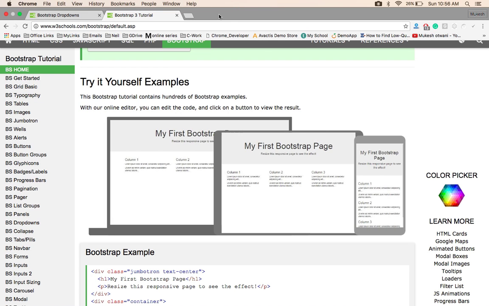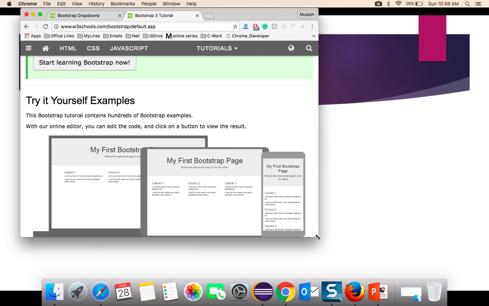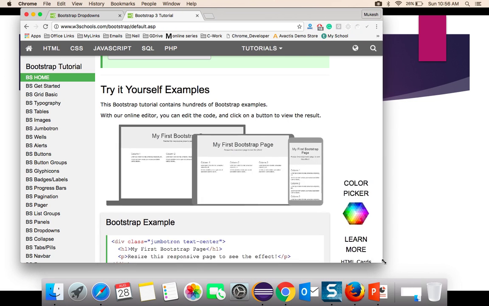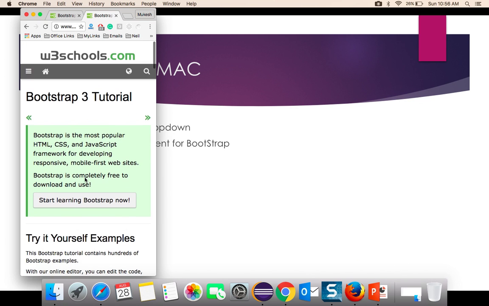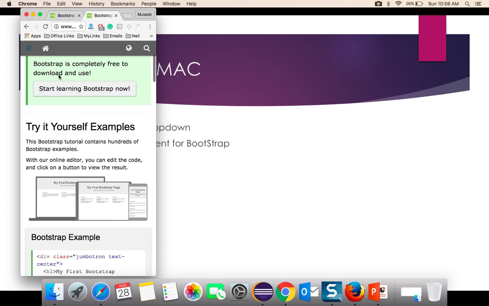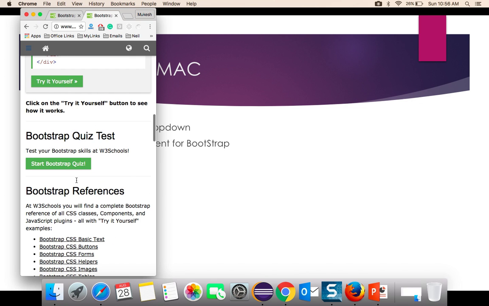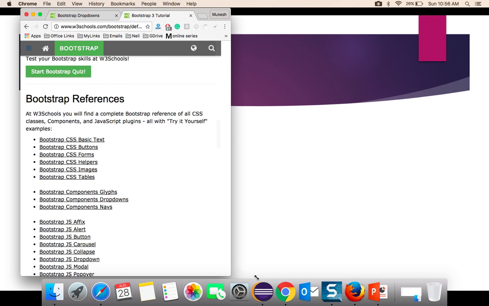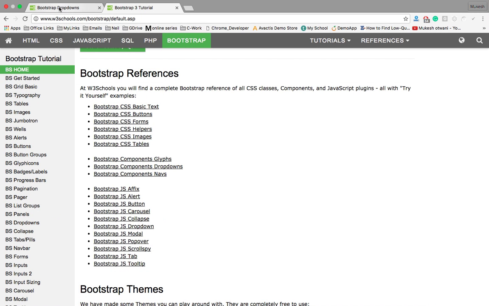If you see this application itself, if I minimize this, you will see it's coming in a responsive way. When I change the layout, it is automatically adjusting, right? And when I do it in this mobile format, you will see it's completely changing the UI based on the layout. These kinds of applications are called responsive when they change the look and feel based on the device resolution. Nowadays almost every application uses the Bootstrap framework to design their web applications.